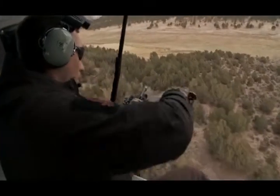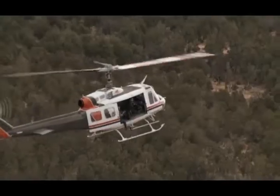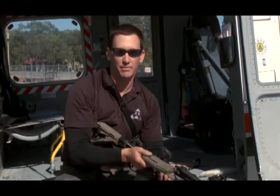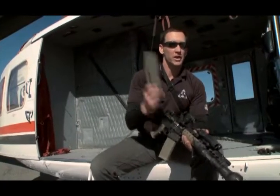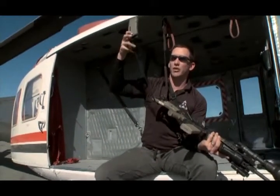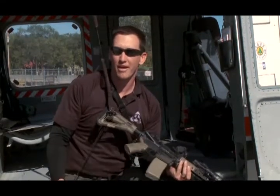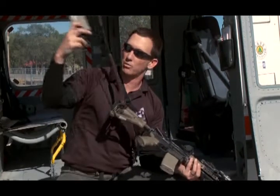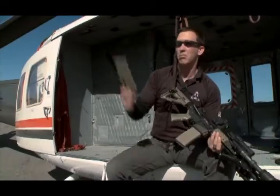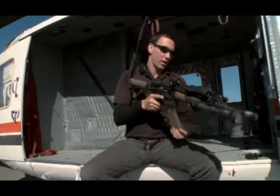Safety note on this magazine. If you do not retain your magazine and you do a speed reload and you are shooting out of specifically the right side of the aircraft especially, and this little thing goes into the tail rotor, what do you guys think is going to happen? You're going to have a short ride to the ground. Okay, this will destroy an aircraft. So this little lanyard right here, how much does this aircraft cost, Scott? $3.5 to $4 million. Okay, so this lanyard cost me about $4 million if I don't have this thing set on the gun. So just think about that, okay? And more importantly, the lives that are inside the bird, obviously. So again, make sure everything is retained.